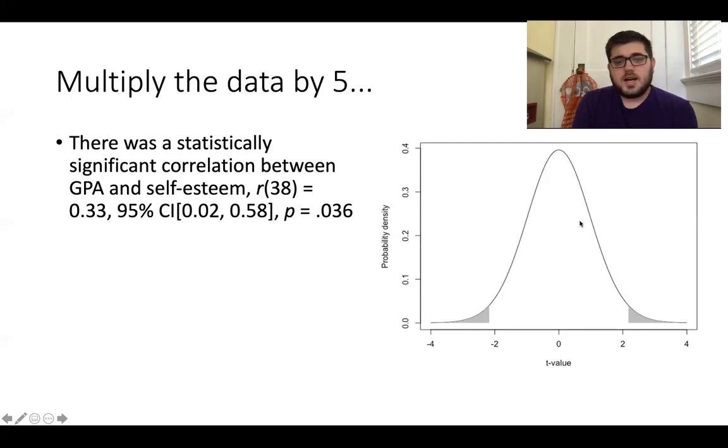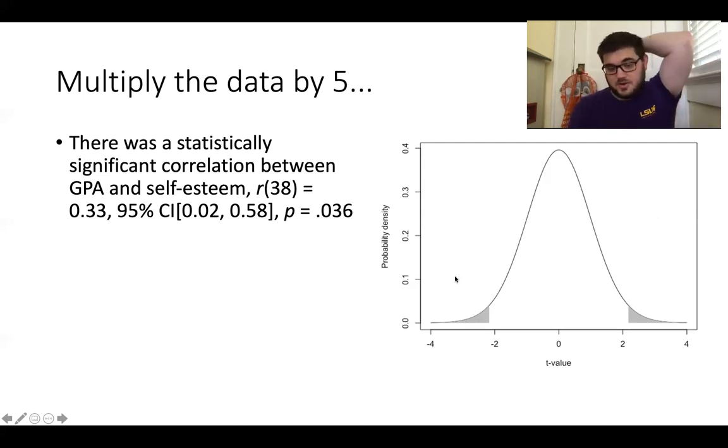And what I got is this observation where, if I see something that extreme or more extreme, there's only a 3.6% chance that I would land either in this tail, in this little gray interval here, or this little gray interval here. There's actually a 1.8% chance of getting this high or higher, and a 1.8% chance of getting this low or lower, but you combine them together since this is a two-tailed test.